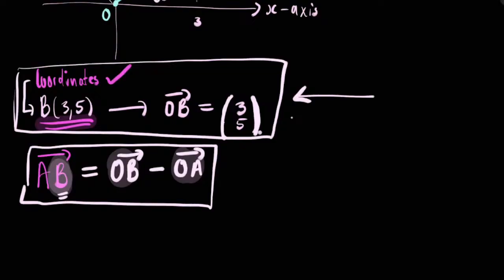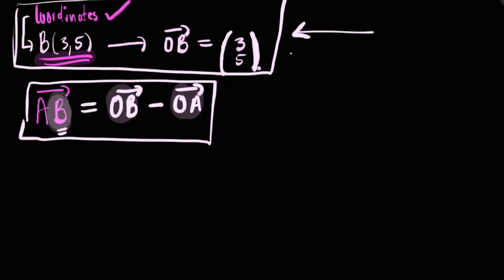Now what you will need is to be able to find them from something like AB. We want to come from A to go to B. There is no way, the only way is to use position vectors. So it will be OB minus OA. I will explain later, after we have mastered this, why it's like that. Not now, it will waste memory space in our minds. We don't have that time. Right now we should know how to come from weird things like AB to position vectors.